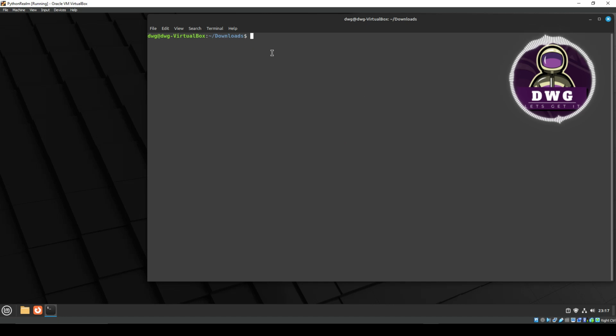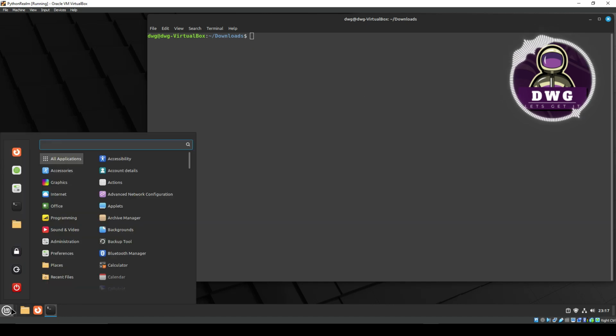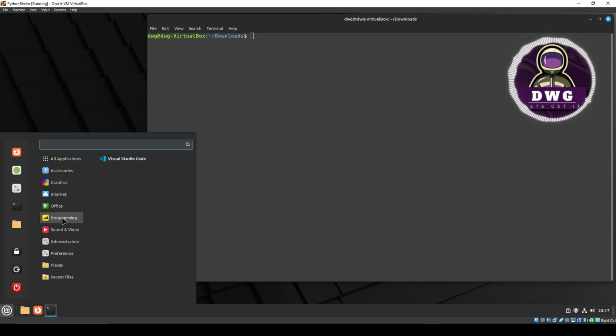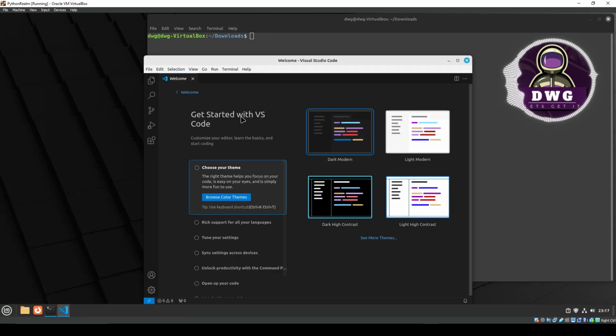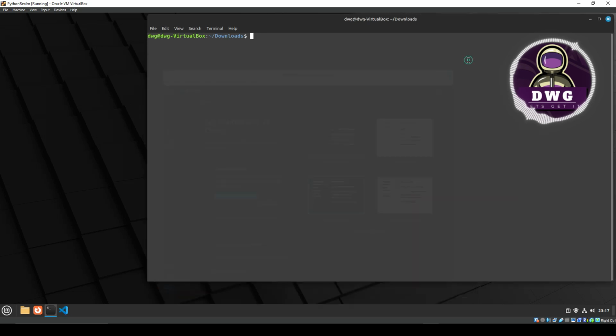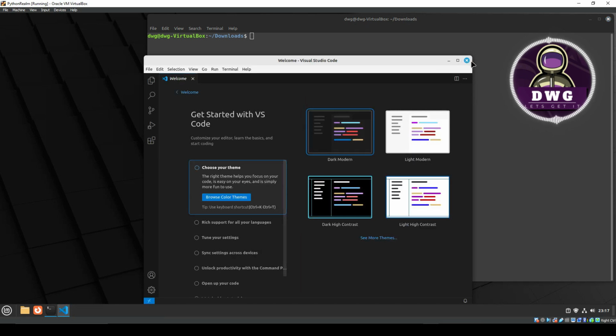That's going to clear the screen off, and let's look down here in the system, and you'll see that there's a new entry where it says program or programming, and then here we have Visual Studio Code. Let's go ahead and click that, and you see that we can open it up that way. So while we have this open, down below on your toolbar, we can right click the icon and click on Pin to Panel. Now let's close this, and you see that it has been added to your toolbar down here, so you can click it and open it up anytime that you want.